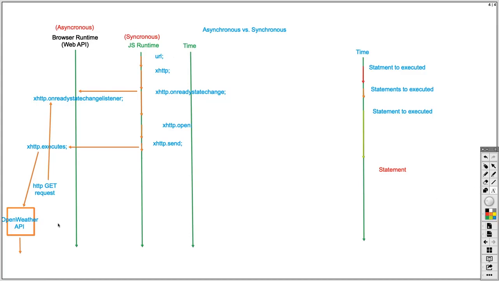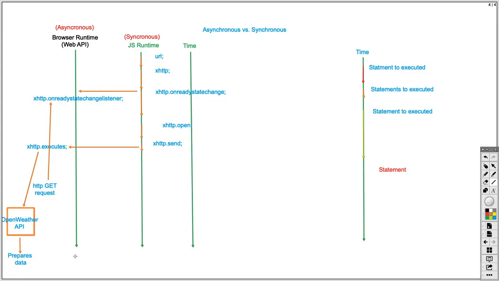So let's go ahead and note that. Prepares data, and let's kind of condense that a little bit. There we go. Prepares data, takes a bunch of time. Once it's done preparing its data, it's going to send that information back to the caller.